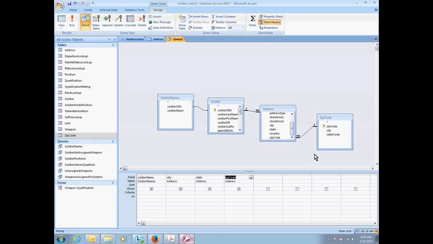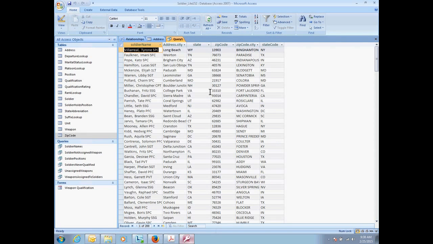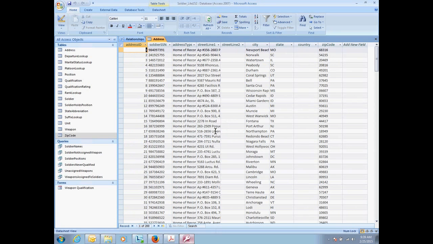We're making this query mainly so we can see what happens when we don't synchronize, when we don't build those relationships. You can see on this table that there's a whole bunch of incorrect data. Right? Someone didn't pay attention to the zip codes and they just put in random cities. So we're going to fix that.